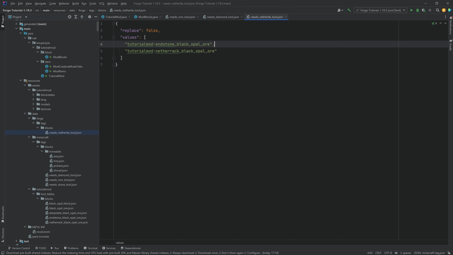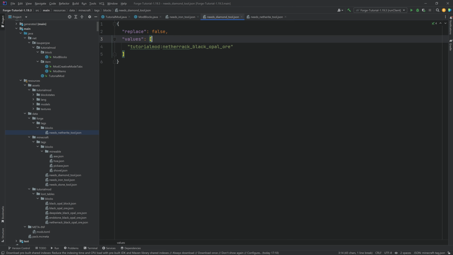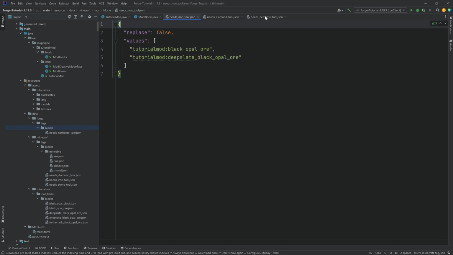And then we can just copy this in this case. And then let's just say that the endstone one can only be mined with netherite. And then this can be mined with diamond. Normal and deep slate one can be mined with this. And then the block can actually be mined with wood as well. So let's just say, for the sake of argument, that should in theory work all like that. And that is actually all that we need to do. However, it is pretty important that you have all of those tags set up correctly. Otherwise, it will not work.